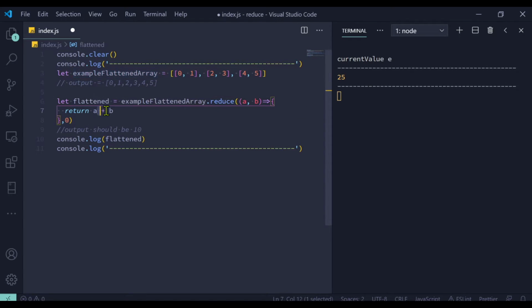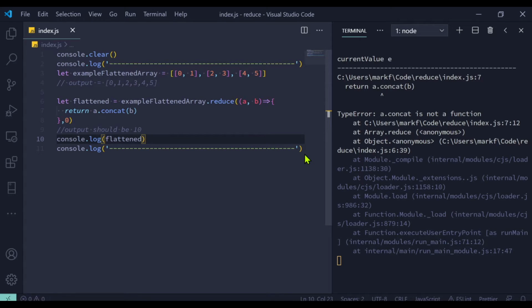Now to return this, we're going to use the concatenation method, which is a function that concatenates two elements together. What will happen is this will change this array to flatten it out to look something like that. So let's save and run that.